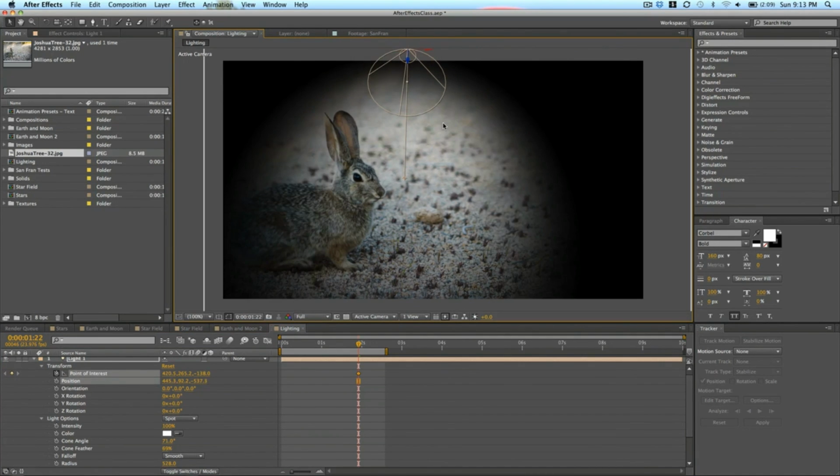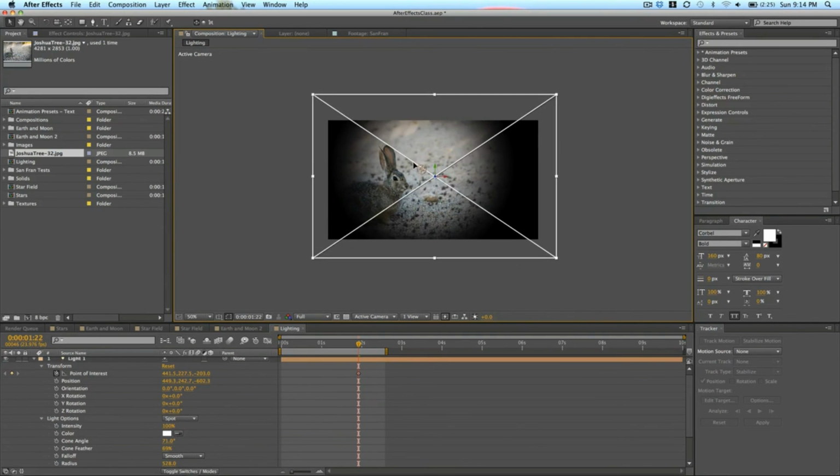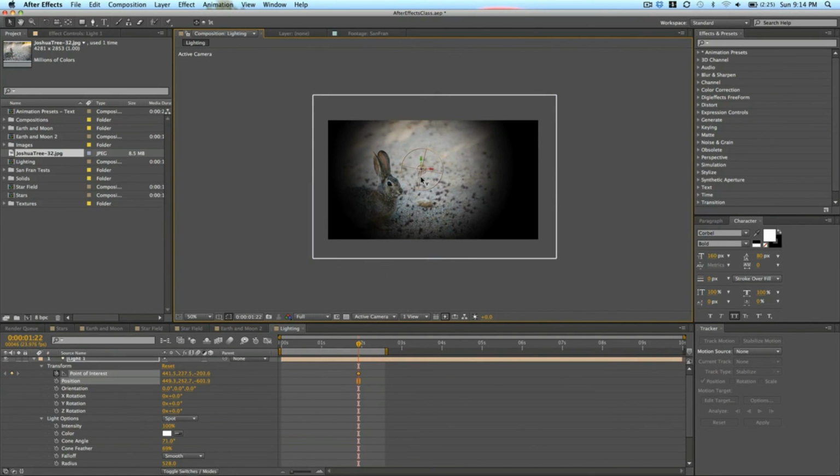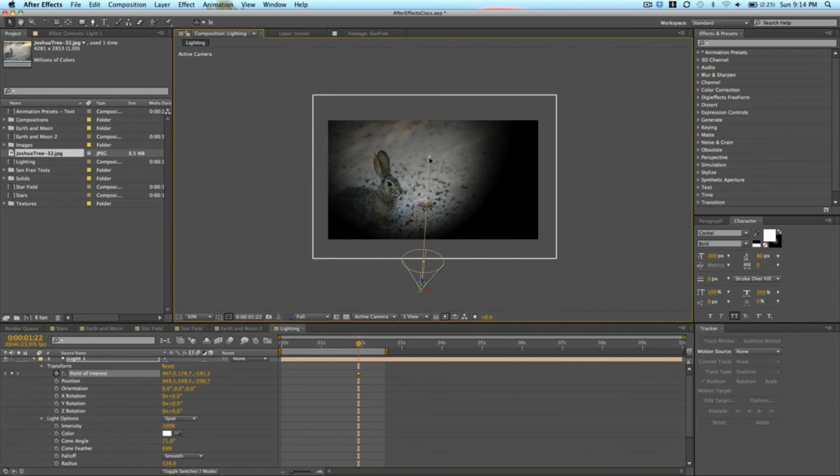Sometimes it helps to decrease the size of your composition. Going over to this 100%, you can make it 50% so you can see more and move the light into more unique places. So maybe we want the light to be down below, coming from below. Something like this.